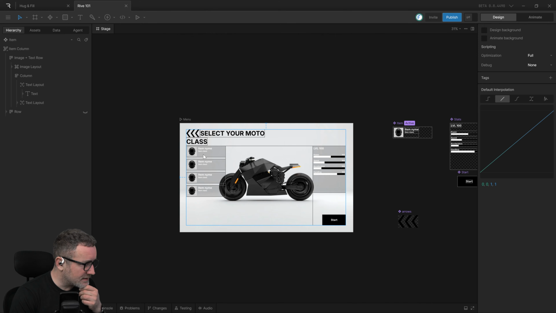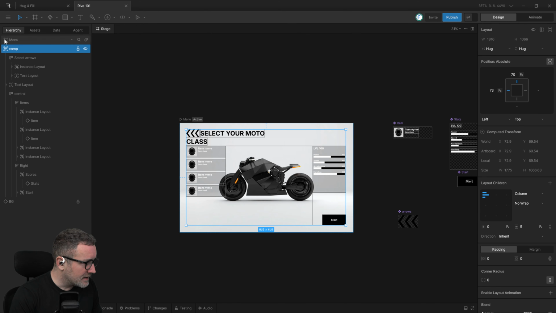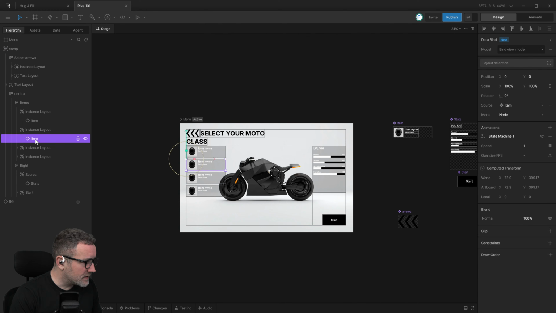The instances are not editable yet. I don't think they are. Because if I'm diving into that one, yes, item is its own unit, so you cannot access what's inside the component. That makes sense.